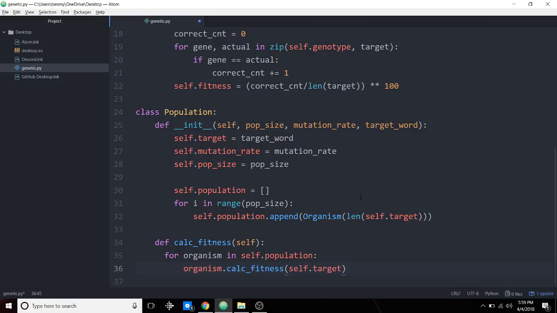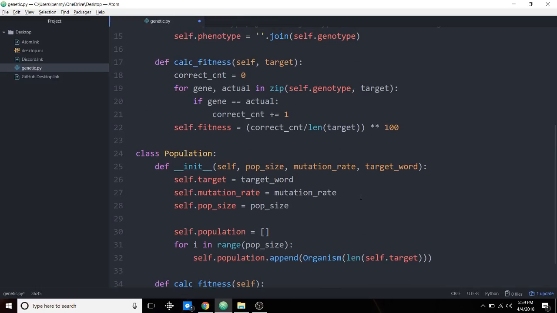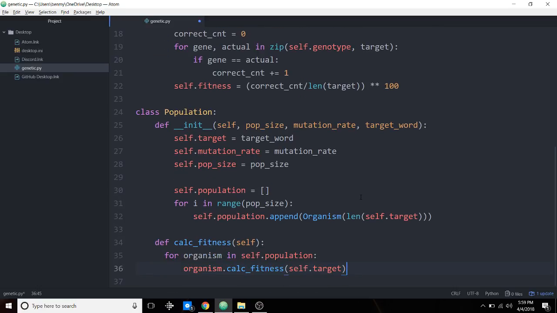So if you recall, the Calc Fitness function up here for the organism class calculates the fitness and then creates an instance variable called self.fitness and assigns the fitness to that variable. So we're just basically creating that instance variable for every organism in the population in this method. That way, for every organism in there, we can say organism.fitness, and it will actually give us a value.